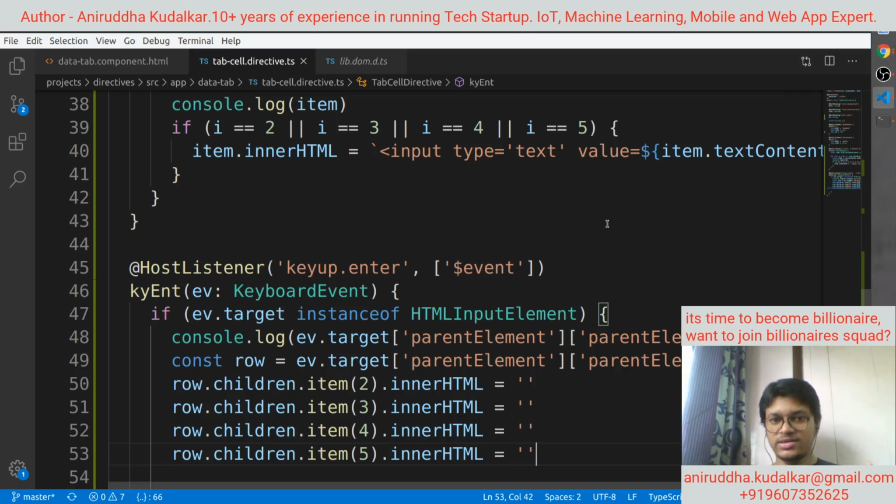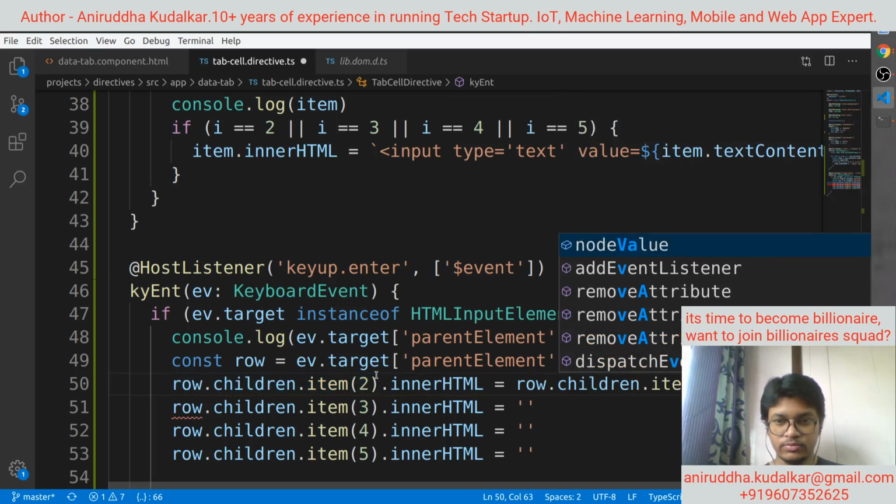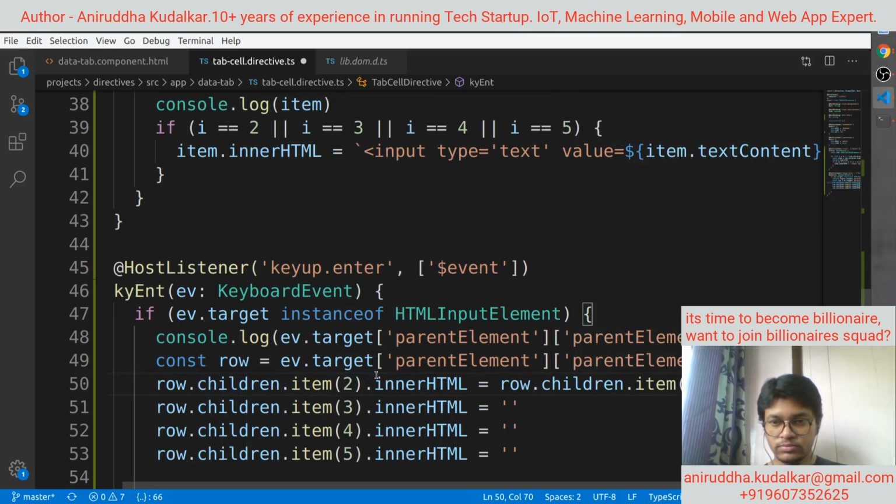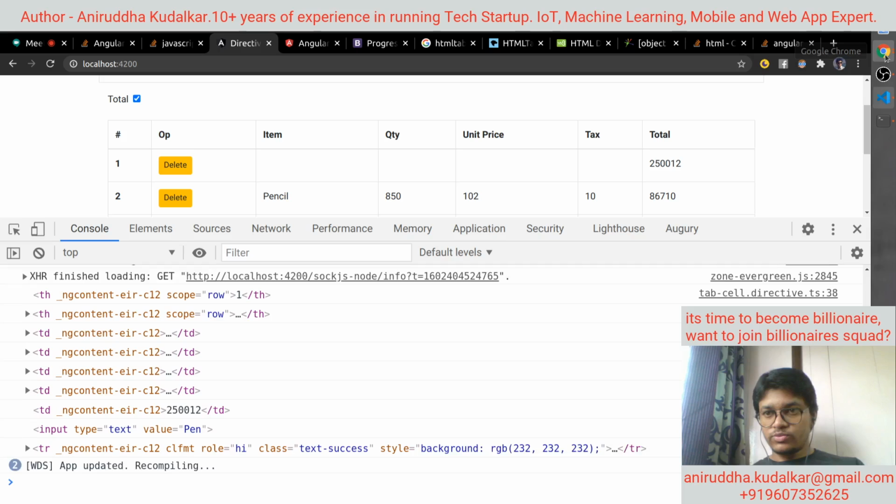Now I need to get the value of the particular one. So I know here is the input box in this situation. So here you can do dot value. Dot value. Let us see what it returns now.